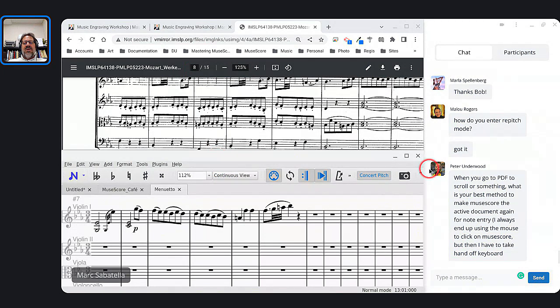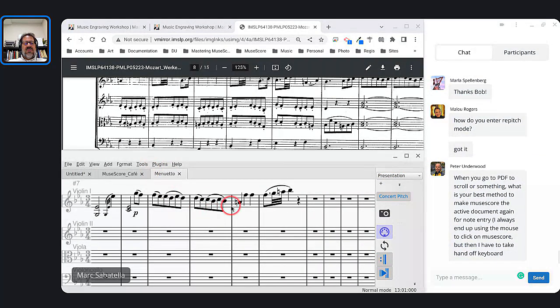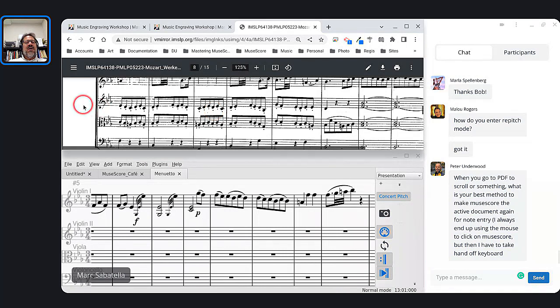I actually have another workspace that I've created called Presentation, which gets rid of the toolbars entirely by putting them off to the side. But I do need the toolbar for some things like accidentals. So at some point, I should probably come up with a special version of this toolbar that has the accidentals here, so that I have the maximum amount of vertical space. And then what I really need is a PDF viewer that is not just my browser, right? Because this is basically my browser. Yeah, so it's wasting way too much space. So I want a PDF viewer that doesn't have all this extra stuff associated with it.